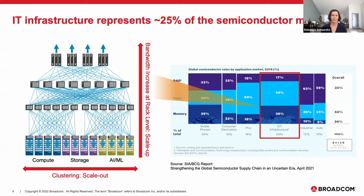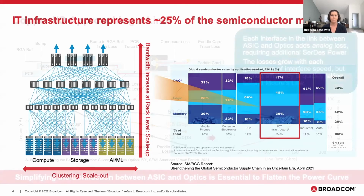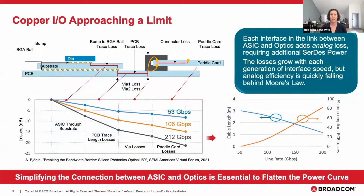Of course, all of this is great. The demand is great. We want more and more optical interconnects to go into the field, and that's fantastic. However, how do we connect everything? And right now, one of the biggest areas of connectivity still in the data center is electrically based, right? We have a lot of DACs that go from the servers up to the top of rack. And those DACs need approximately 2 meters of distance in order to make sure that the entire rack can be connected up.